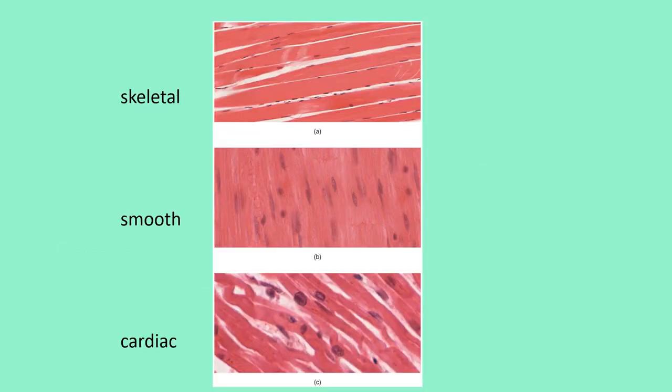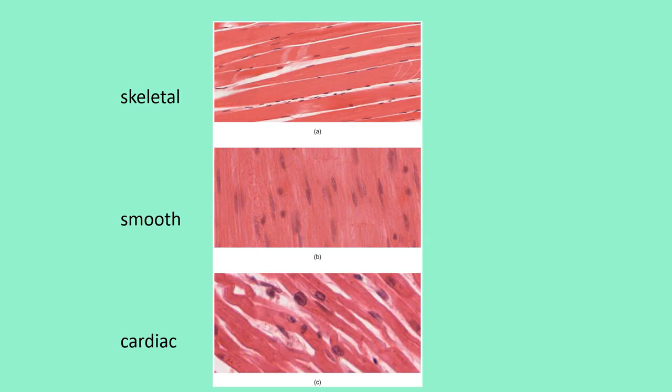So when we look at a slide of it, for example, then you can see up here, let's see if we can, I'm trying to get this where we can see it a little bit better. On the top is the skeletal muscle, and so you can see there are some striations, or looks like striping patterns. You can certainly see there's no branching, but the cells are lined up parallel to each other with multiple, these are nuclei in there.